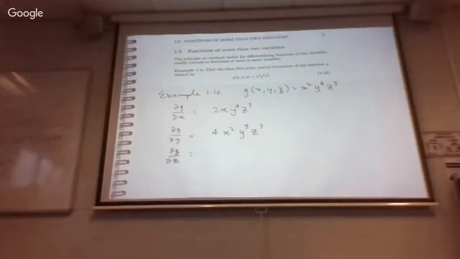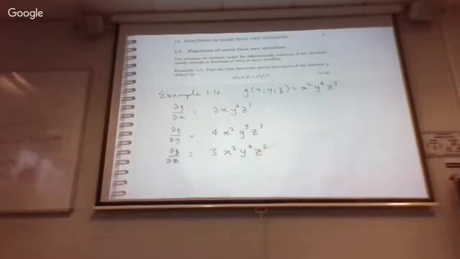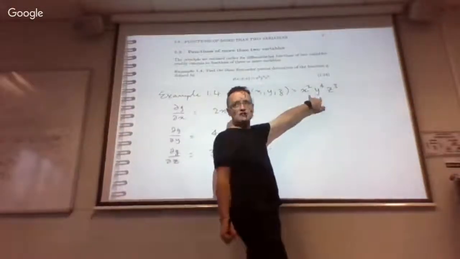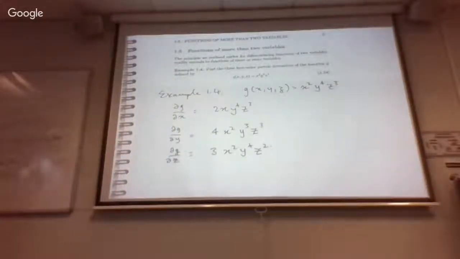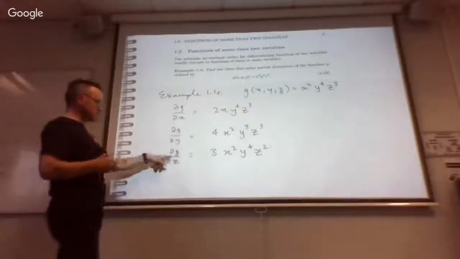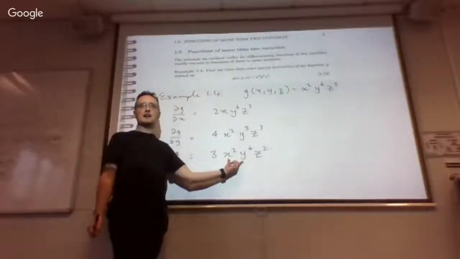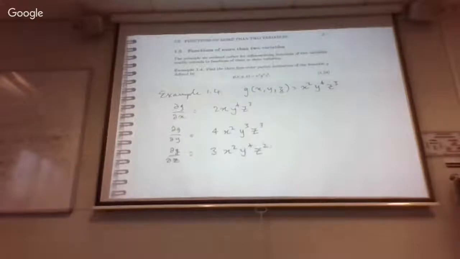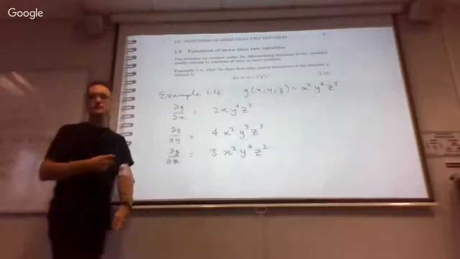To differentiate with respect to z, you treat the other variables, namely the x and the y, as if at the moment they are just constants. x squared times some number to the power of 4. So some number times z cubed. The derivative of z cubed with respect to z is 3z squared, and that other constant multiplier is still there. So when you've got variables multiplied together, the other variables still survive in the partial derivative, so to speak.